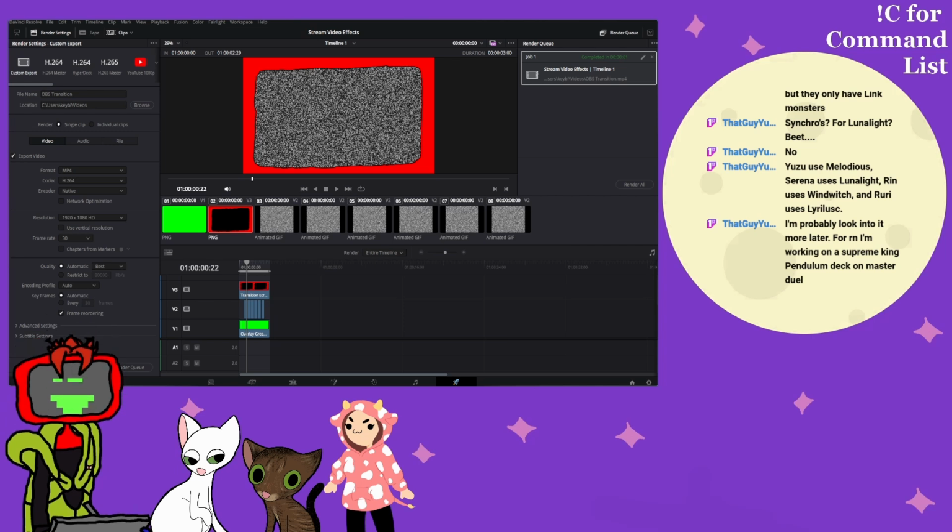So 1 millisecond is 0.1, so if I do 1500, got it. Audio monitoring off because there's no audio to it.